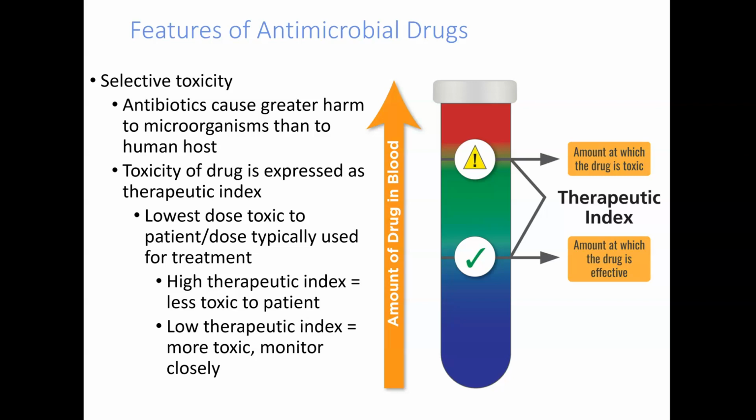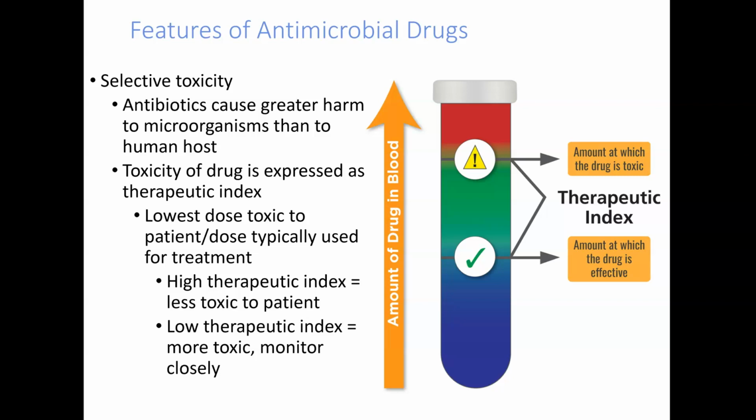And we know that arsenic is going to kill bacteria. The problem, of course, is that arsenic kills us too. It's just toxic. It's not selectively toxic. It's just plain old toxic. So we need this chemical or enzyme or protein or substance, this antimicrobial substance, to be selectively toxic. In other words, we need it to pose greater harm to the bacteria than it does to us.